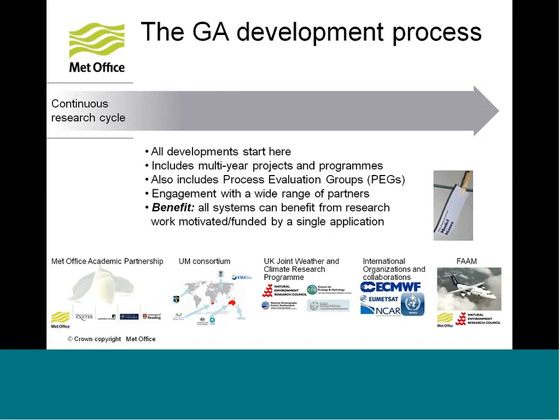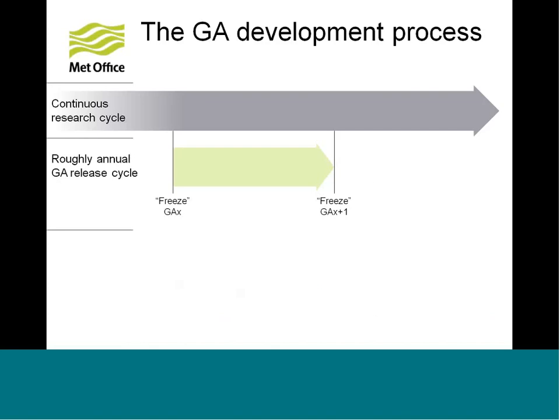And so before we even think about a unified configuration, we can see the benefits of a unified modeling system here, in that any work that's taking place here is teaching us something about our model and something about how we can improve our modeling systems, even if that work is motivated or funded by a single application or a single customer. So my team's job is to put together these GA configurations, and we label these with numbers, GA1, GA2, GA3, and these are released in what we call a roughly annual timescale. So this is somewhere between a year and 2 years in moving from one GA release to another.